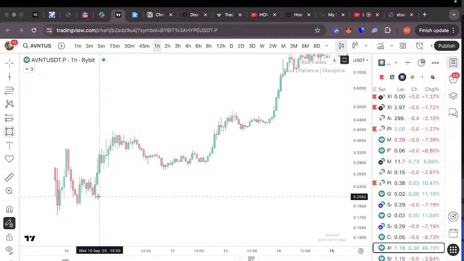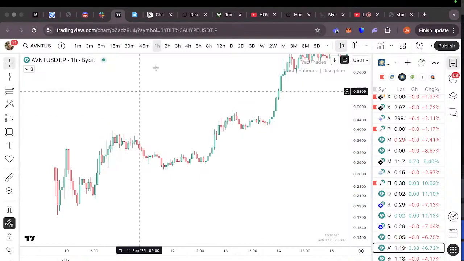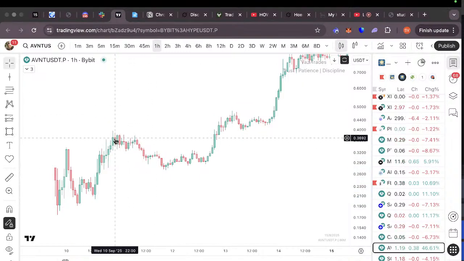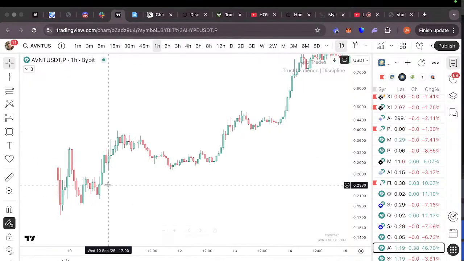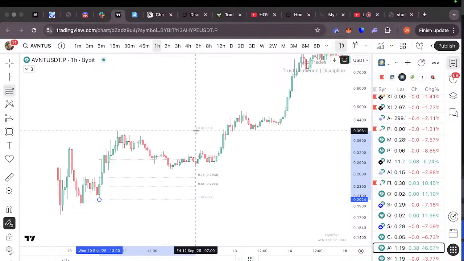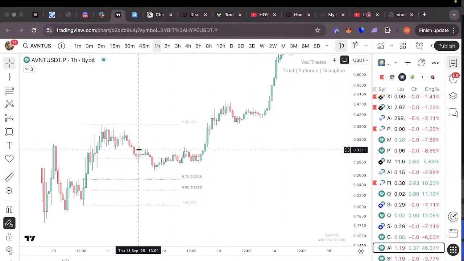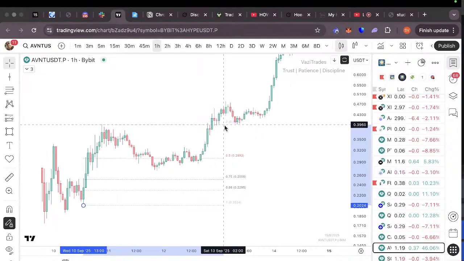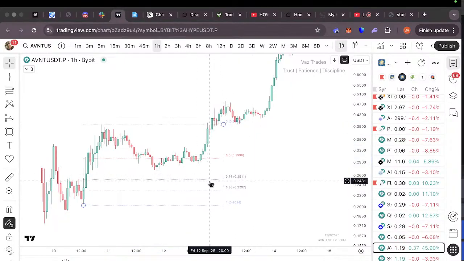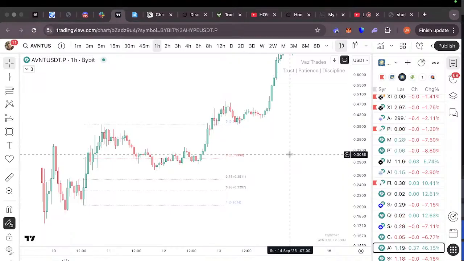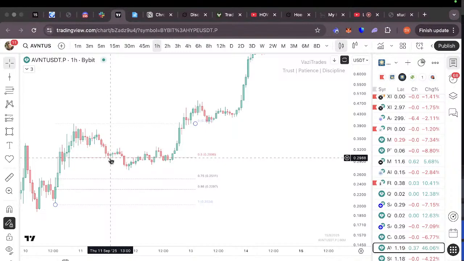So what do I do? I take this bullish move on 1 hour, but this technique you can apply on different time frames, doesn't matter, just look at the price action. Okay, so what do I do? I put Fibonacci, and then as I said, 0.75 and then 0.5 and then 0.75, important levels, right? So price came the first time to 0.5.